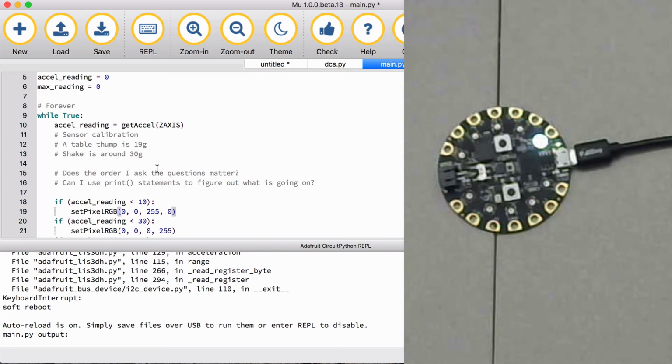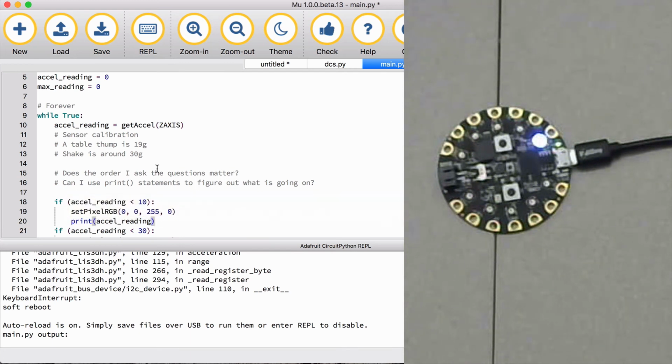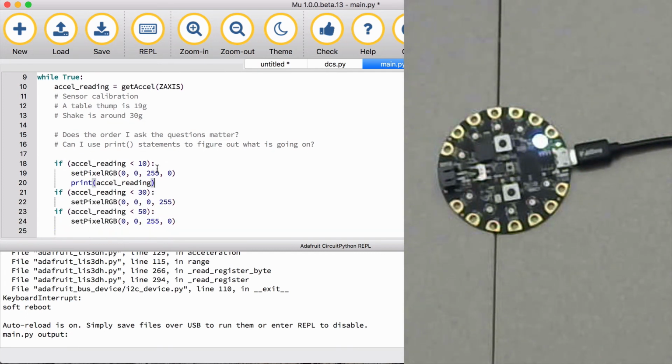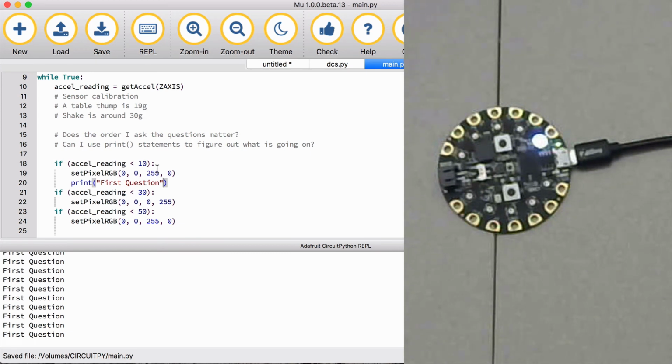For example, what if I put a print statement right here and printed, well, I could print the accel reading. That's the only thing we've learned to do so far. But watch this. I can print a message. I can print first question. And when I save this, oh, that's good.